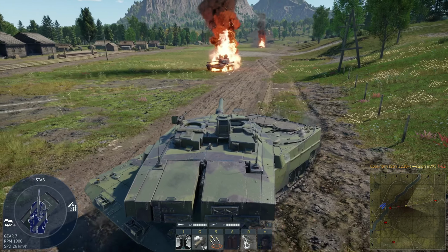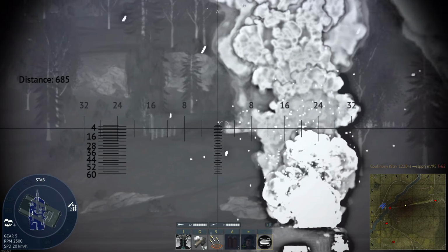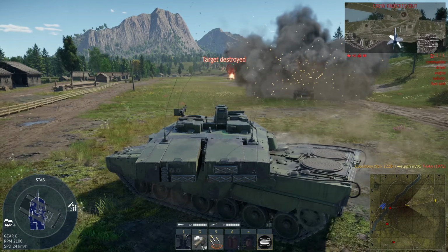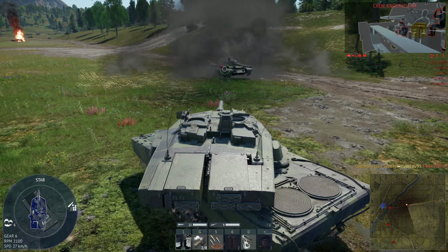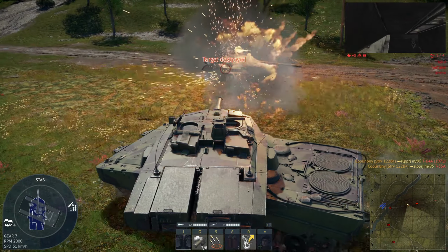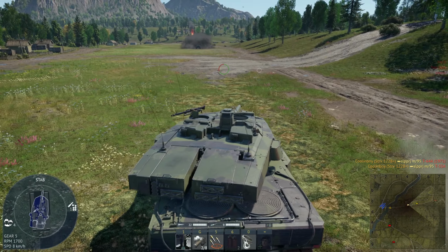We're starting to get at this point in top tier, rather than upgrades, a bunch of sidegrades, and I think some people might consider this to be a bit of a sidegrade. Personally, I consider it to be a touch of an upgrade because it really doesn't weigh all that much more for a decent amount more armor. But again, that's on the dev server. We'll have to see what goes live.